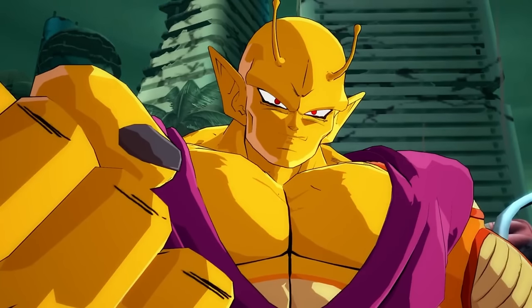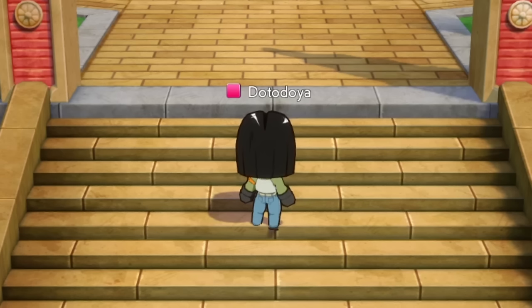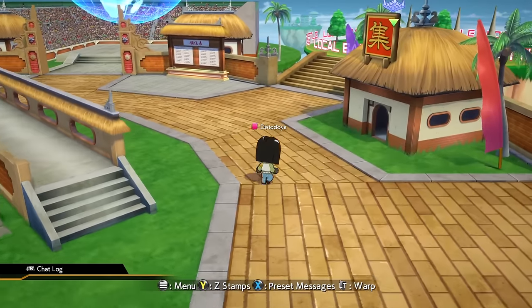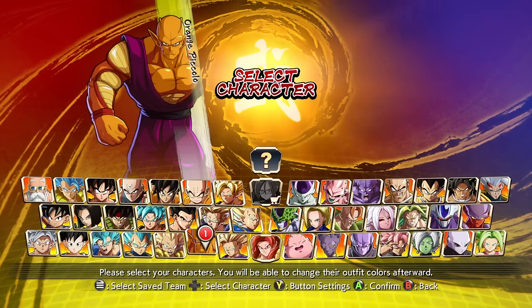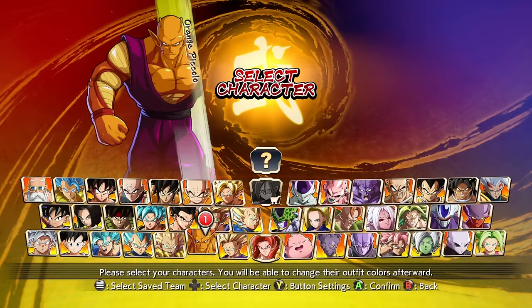Ooh, that's Orange Piccolo for real. Download is available now. You already know it is because guess what? I'm already in the game, baby. You telling me you making DLC characters for free? I gotta walk over and check this out. Oh, look at him on the characters. Oh, the renders, bro. I believe the renders are made by Waffle Time. Bro, you are so talented.